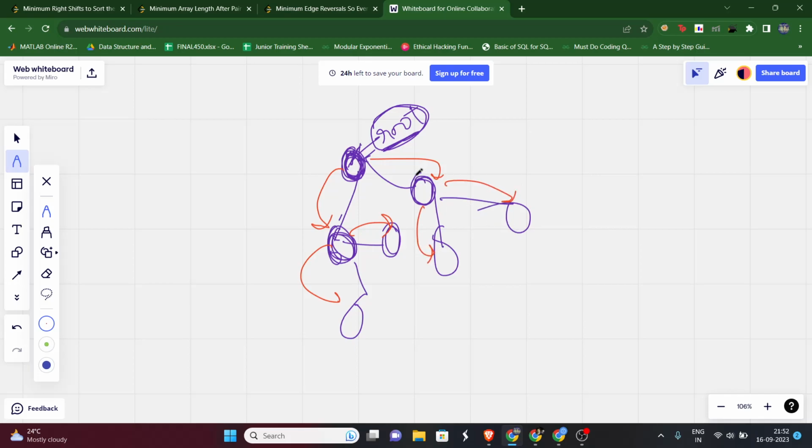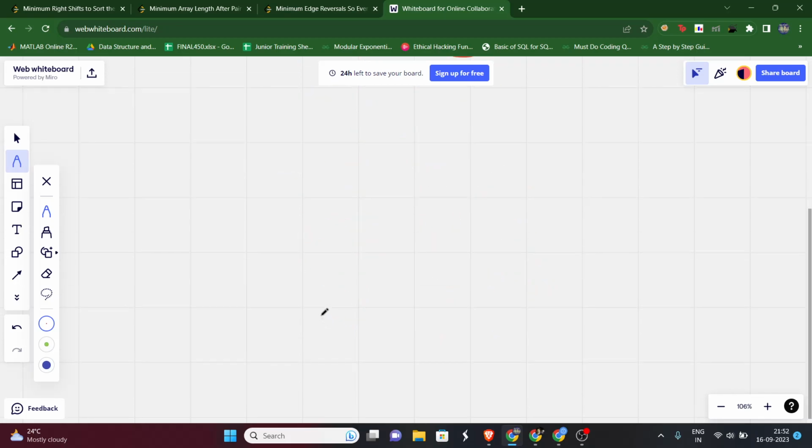And let's say for this we know that three edges need to be reversed. Let's say for the time being we needed to reverse three edges so that we can traverse from this root to every other node. I will repeat once.